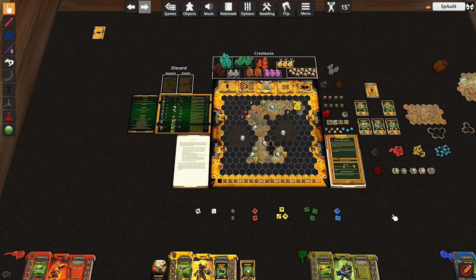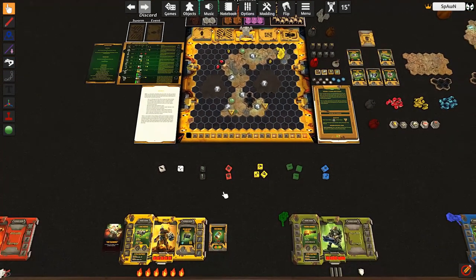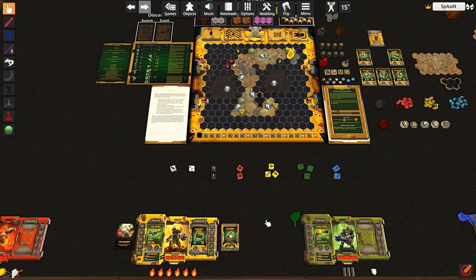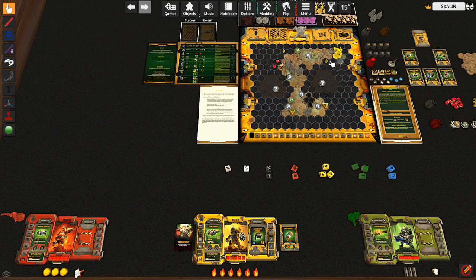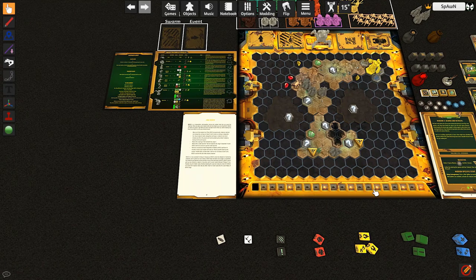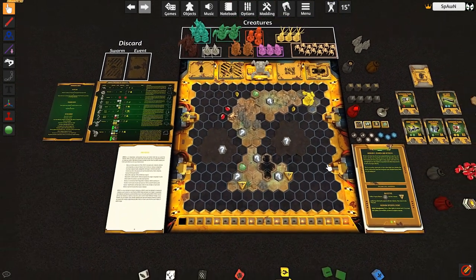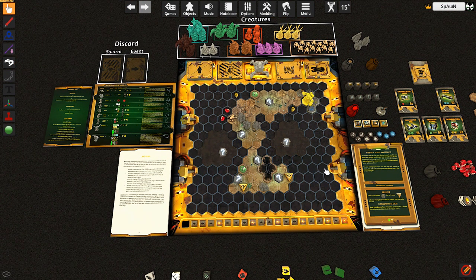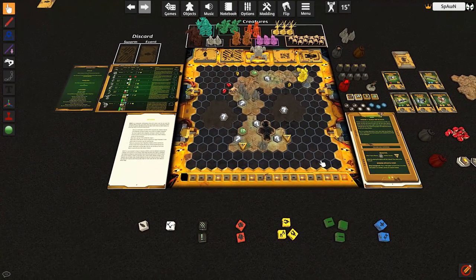So why not, right? Okay, so now I get to take 3 actions, which I can move, shoot, axe chop, throw a throwable, overclock, call down a resupply pod, get supplies. And if I remember, if I drill into a wall with a mineral, that mineral is then lost because it's considered buried in rubble. At least that's what I remember. If I'm remembering that wrong, oh well, because I haven't even begun playing yet, and this is already longer than it's supposed to be, probably.